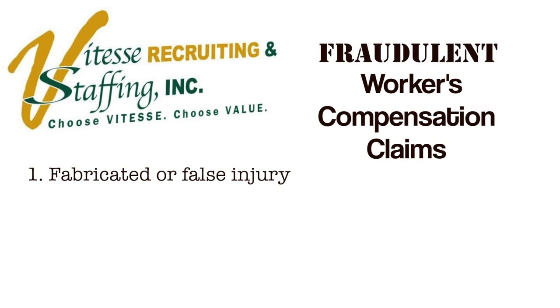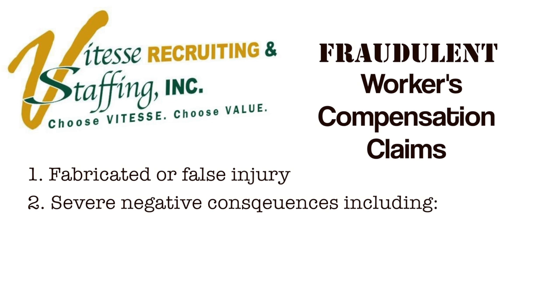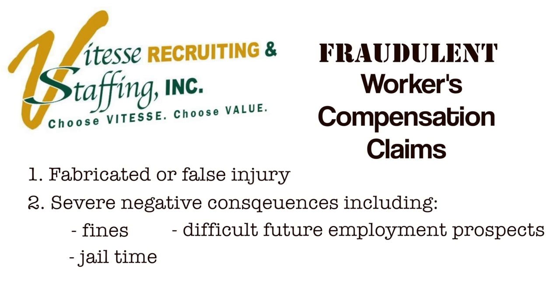Such a claim will have severely negative consequences for the employee, including but not limited to fines or even jail time. These false claims can make future employment prospects difficult, as these charges are on a public record and are accessible to anyone.